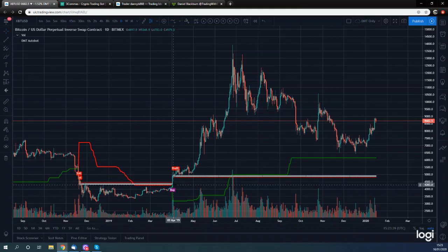I'm not sure. Obviously, on that big 1K candle that came overnight over here in the UK, I don't know where you would have got market filled with your buy, but you potentially would have been well under the 4,800. You could have been filled anywhere between 4,400 and 4,800. But yeah, you are in a good trade there.